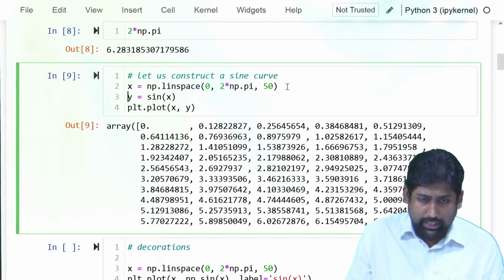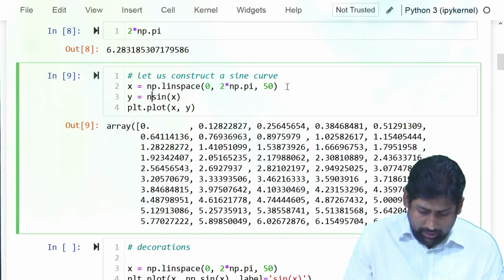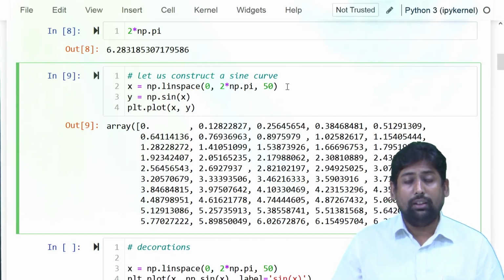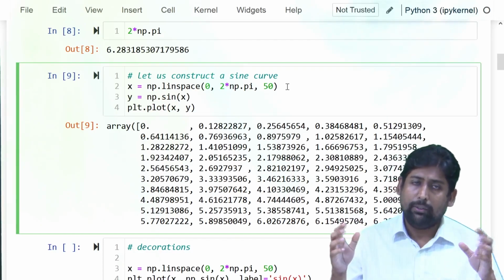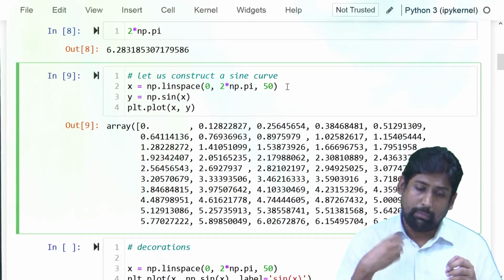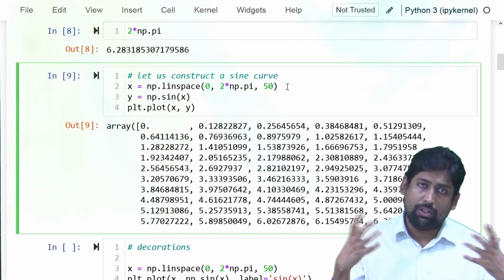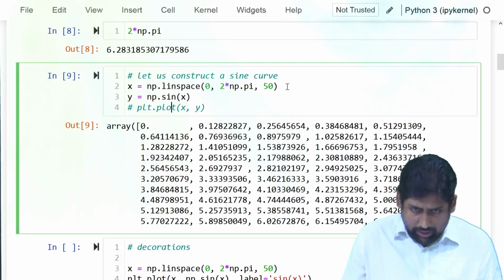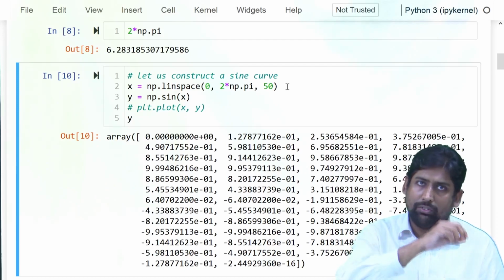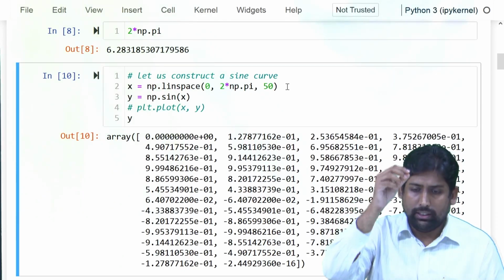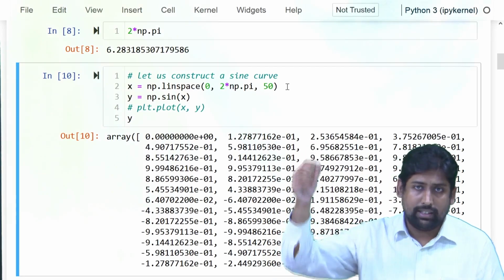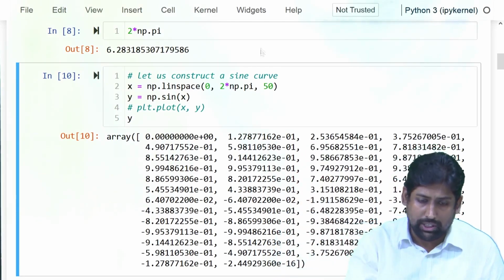So in numpy, if you run numpy.sin, if you run a function on an array, all the elements will individually have that function applied, and the output will also be an array. So let us look at what y is. You will see it starts from 0, goes to 1, then reduces, comes down to 0, then goes to -1, and like a sinusoidal curve, the values change.